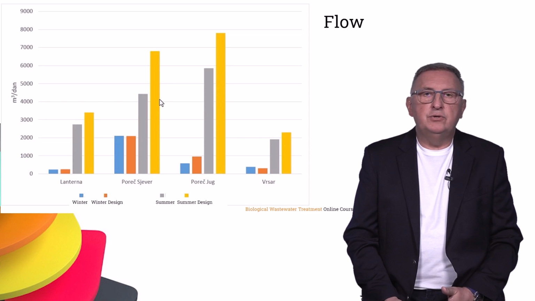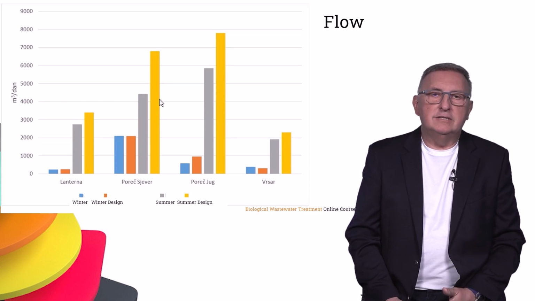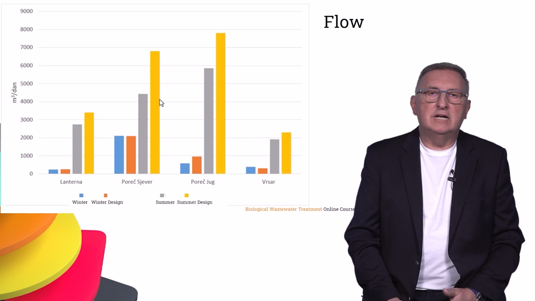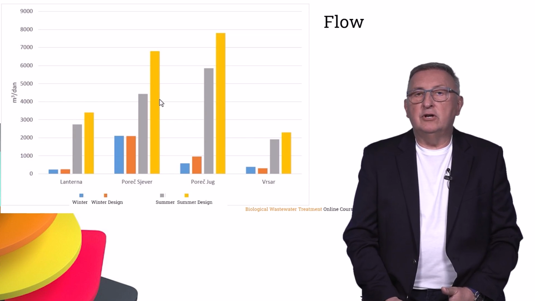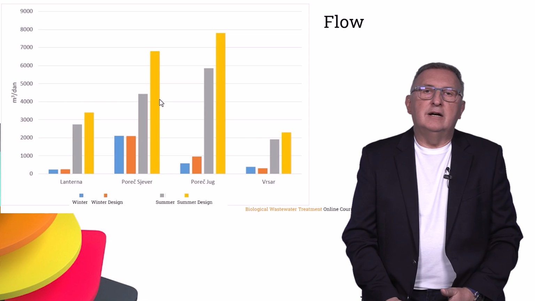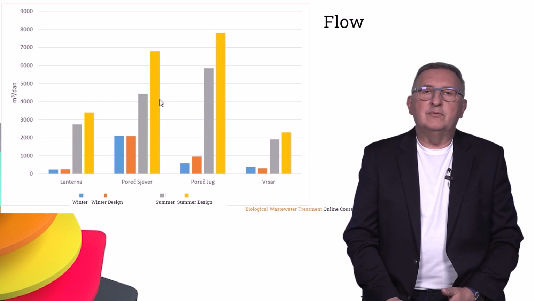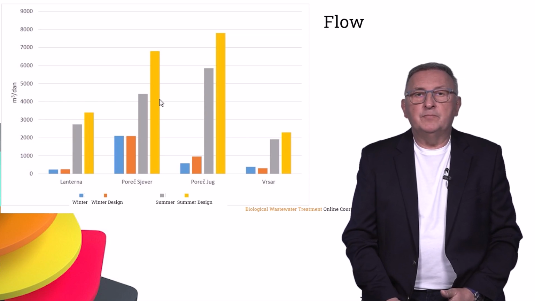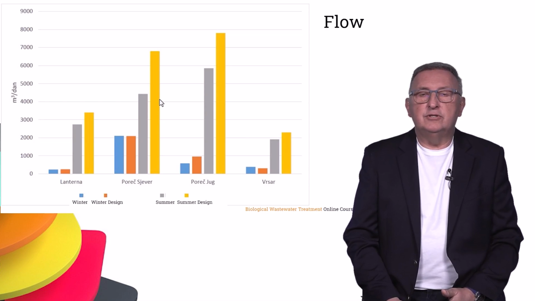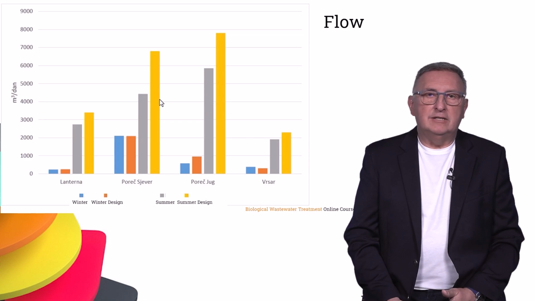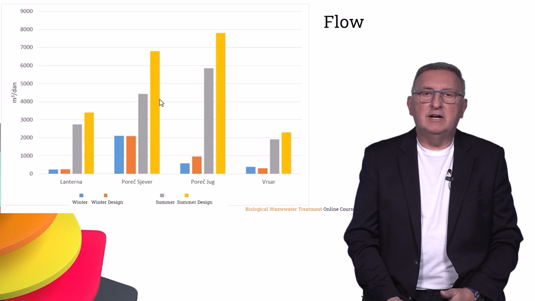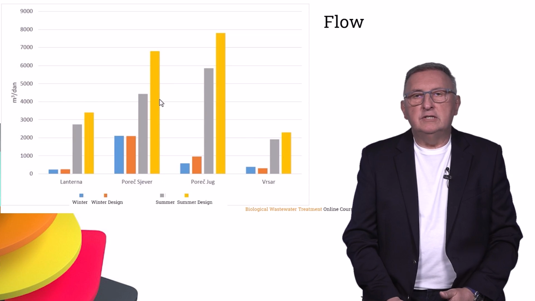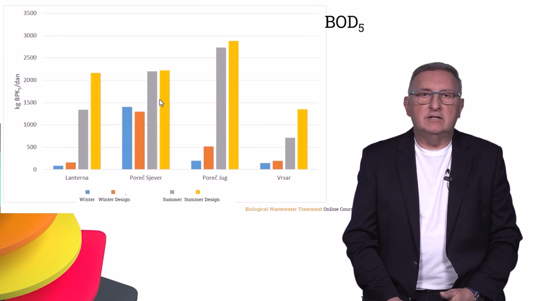And the differences were not huge, which also shows that the designer took care of an efficient design, so that the treatment plants were not over-designed without really knowing what will happen in the future. When you compare with our modeling results from the sewage modeling, we also found that the maximum difference in the next 20 to 25 years will be about a 25% increase in hydraulic load. So these results about the flow were really satisfactory.